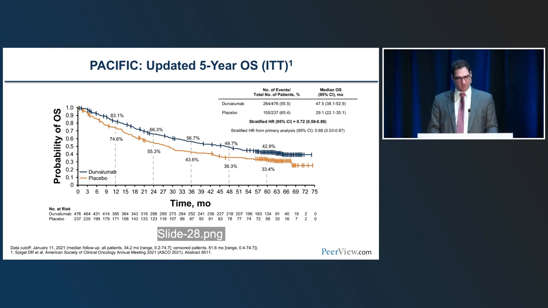And I would also highlight that now that we have such great data in the metastatic setting, we've brought that up to earlier stage settings. So this is the PACIFIC trial that was done in locally advanced non-small cell lung cancer that was unresectable. This is the 5-year update. And so these patients for stage 3 non-small cell lung cancer received chemotherapy and radiation followed by consolidation durvalumab, which is a PD-L1 antibody, for the duration of about 1 year.